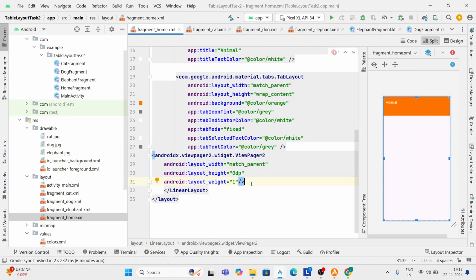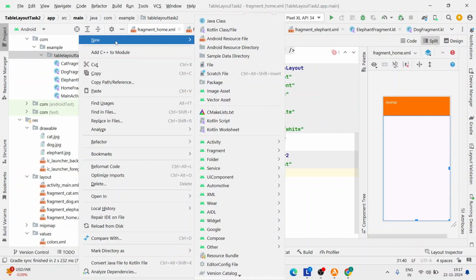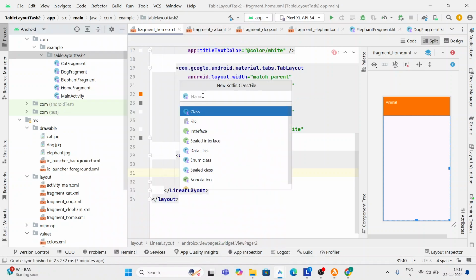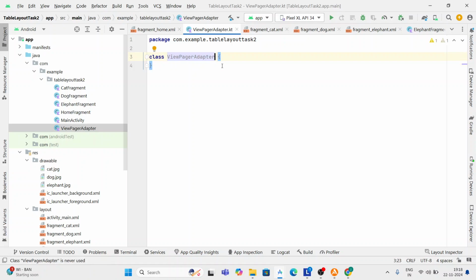Now I need to create the view pager adapter. Let's save it first. Right click over here, new Kotlin class file, and I am naming it view pager adapter. Click enter. So this is our view pager adapter.